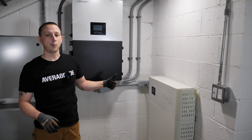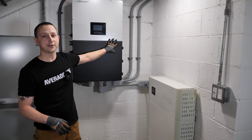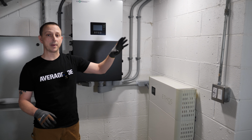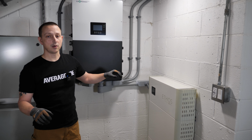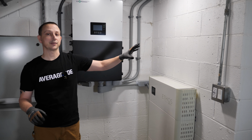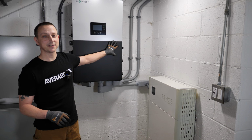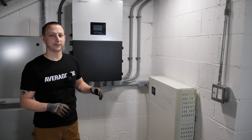So option 1 is a whole home backup. That's basically whenever you install this after your utility meter outside, okay? And then you run it into your main panel, and that's going to cover your entire house. Also with the whole home backup option, this has the capability to pass through your 200 amp service, okay? That just means pass through. Just remember, this is only a 12,000 watt inverter. It can only create 12,000 watts. I think people get a little confused on that.